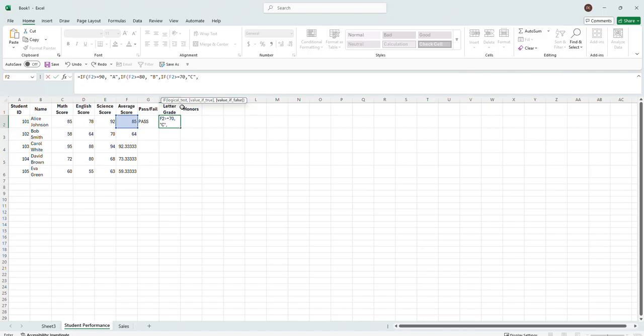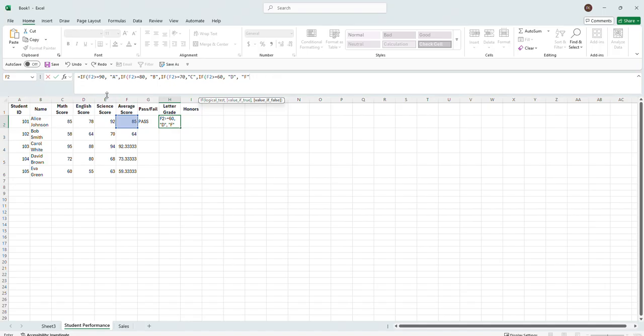And if, open parentheses, F2 again, which is this cell right here, 85, is greater than or equal to 60, then we're going to give them grade D. And after that, you're not passing at all, so we're just going to give them F. So basically we're saying else, just give them F.